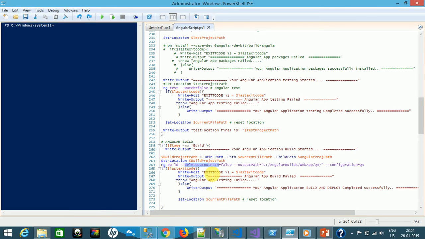By default, if you run ng build with configuration QA or prod, it is going to delete the destination dist folder automatically, because the delete output path option is true by default. So I'm going to set it to false. I don't want to delete my IIS published destination path of that application. I don't want that published destination path deleted, so that's why I'm going to use the delete output path option.